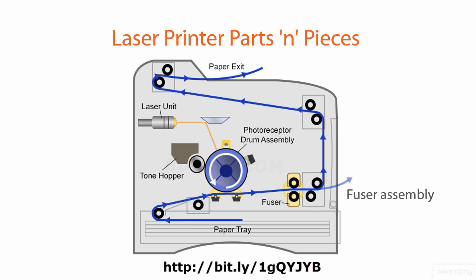Ultimately, once the page has been taken from the paper tray and passed in very close proximity to the photoreceptive drum, it passes into the fuser assembly where the toner that's been transferred from the drum to the paper becomes permanently fused with that paper. By means of rollers and belts, the page ultimately leaves the printer very warm because there's a lot of heat involved in the fuser assembly. When you're cleaning a laser printer, you absolutely want to remove power from the unit, let it sit for a while, and let the fuser assembly cool off because it is hot — it's all about thermally binding the toner to the paper.